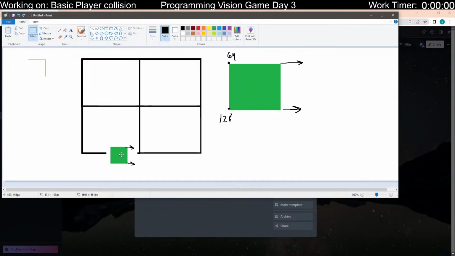Same if we go right here. And then we just do that for every direction, where for the X we check behind it, and for the Y's we check the X-axis. So that is my solution to the collision problem we were having yesterday, by me overcomplicating it.